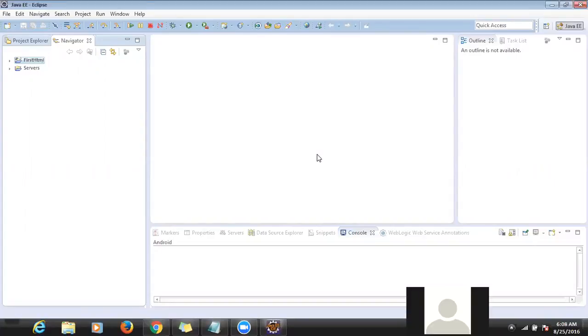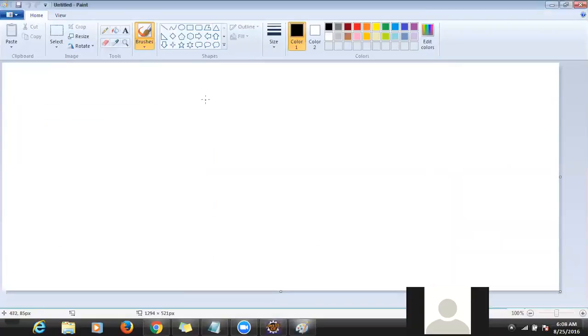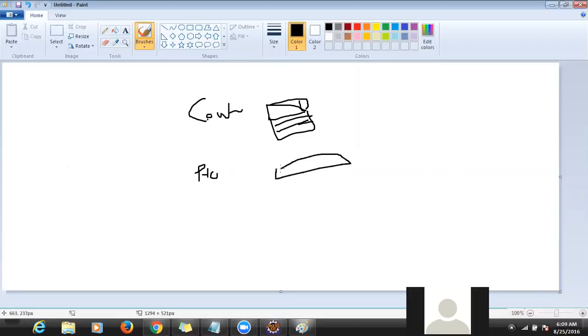Now today we will see Ajax. Let me tell you the purpose of Ajax, and we'll see the implementation later. Today we will first display one drop down, like countries. It has the list of all the countries. And the second drop down is provinces, which is also a drop down list.